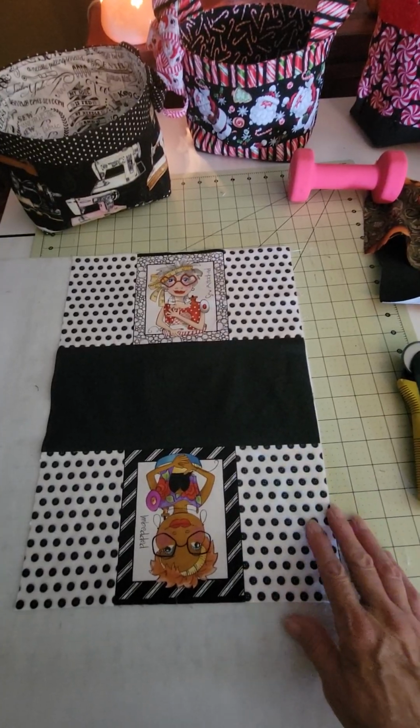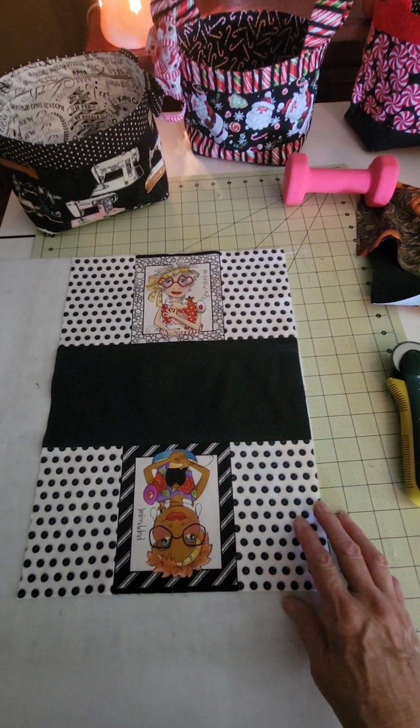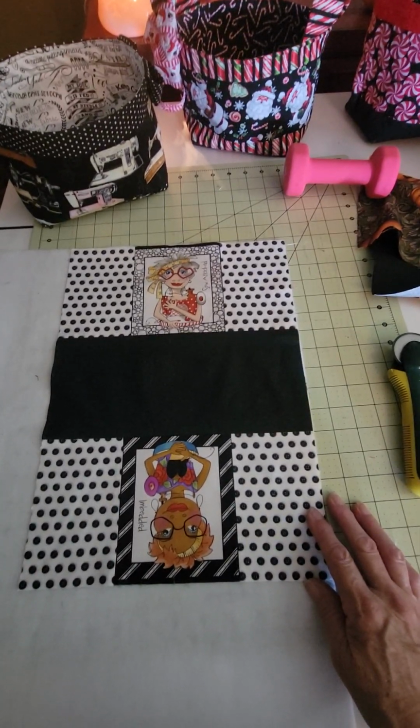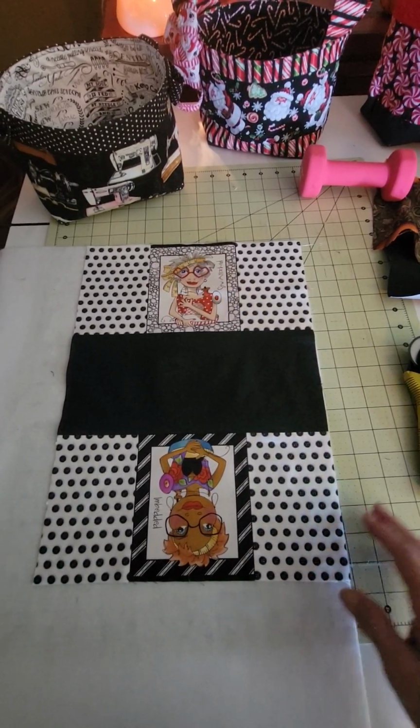I did that with my first bag because the instructions in the pattern I had purchased were not clear enough, and it didn't say do it, and it didn't say not do it. So I added both, and it was just way too much.